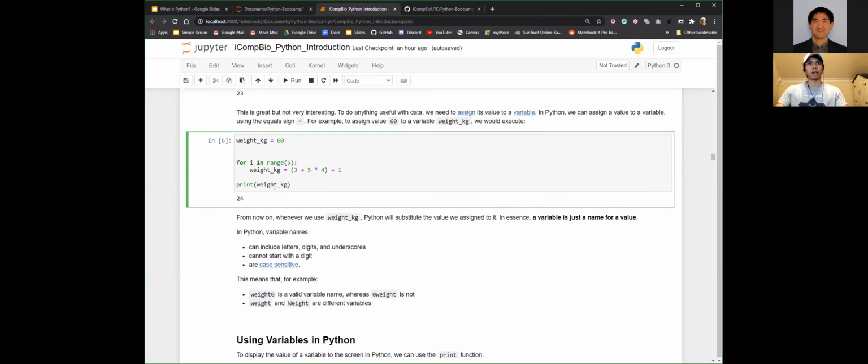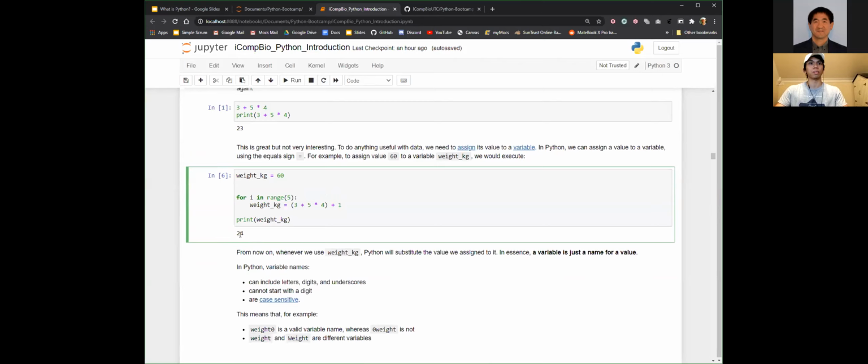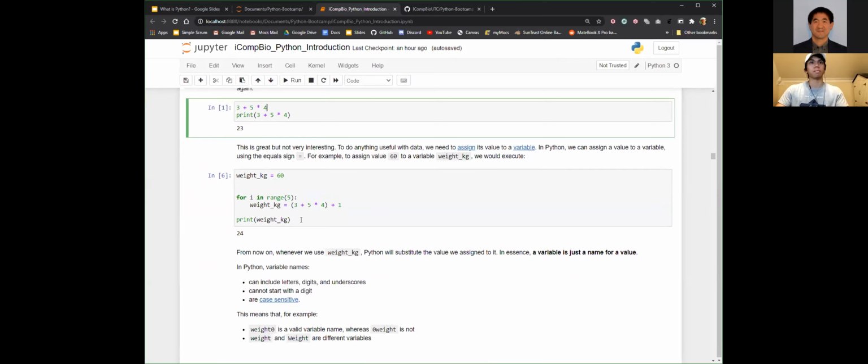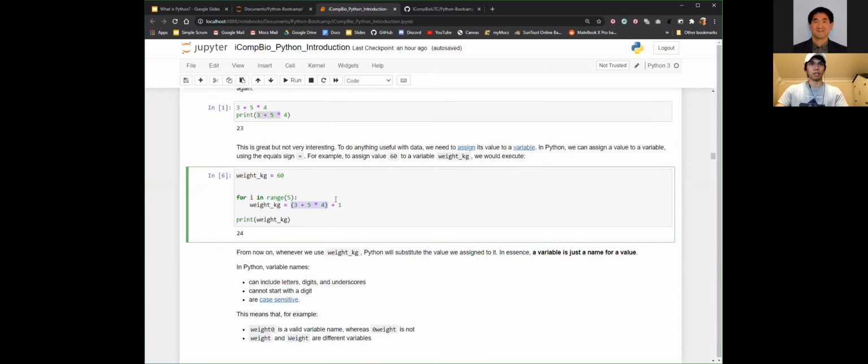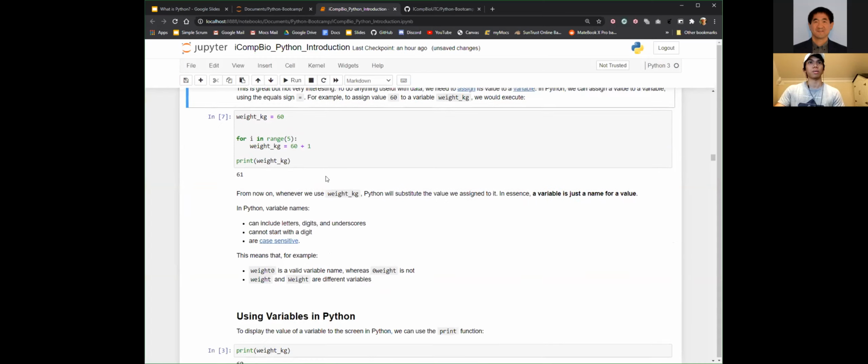And that's because we're not actually storing this value in the variable in the first place. So it's printing out this. We should be doing 60 rather than 24.